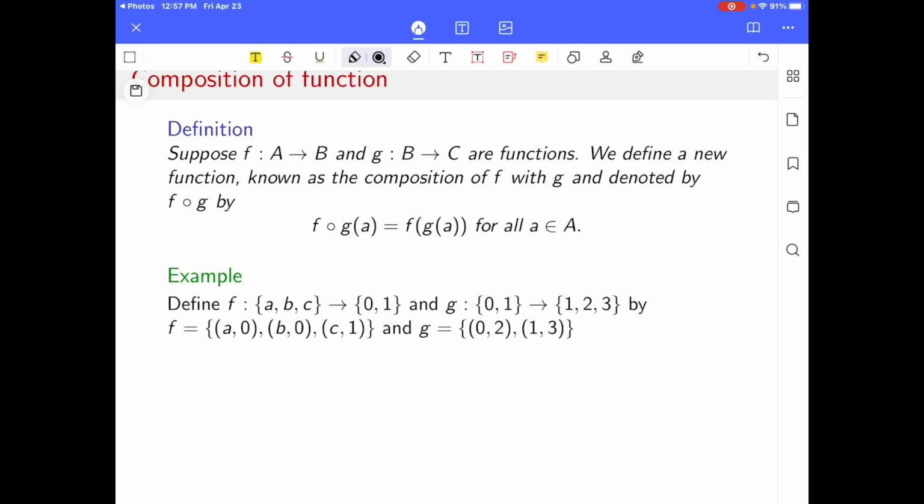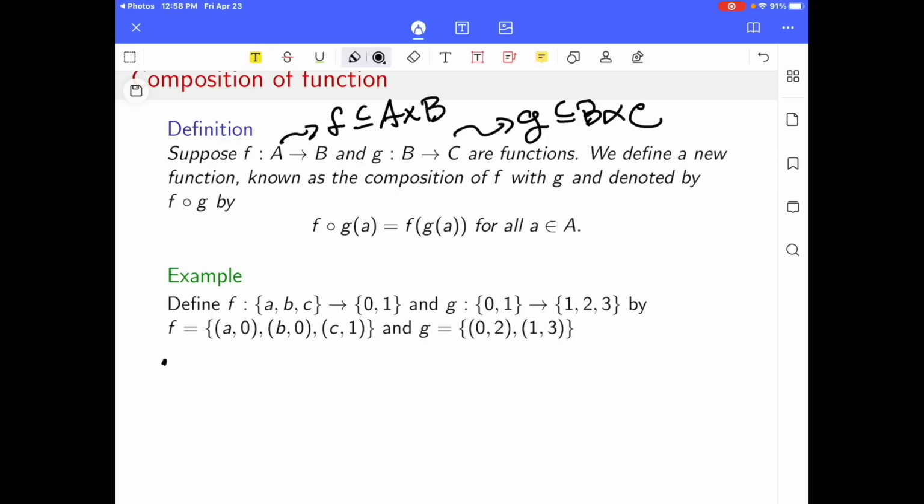For this example, we're looking at functions defined as subsets of a Cartesian product. So here we've got f from the set {a, b, c} to {0, 1}, and g from the set {0, 1} to {1, 2, 3}. And if you recall a couple of videos ago, we looked at the precise definition of a function as a subset of A cross B or B cross C, depending on what our setup is. For example, up here we would have f as a subset of A cross B, and here we would have g as a subset of B cross C, and those are satisfying some rules. That's what we've got going on here.